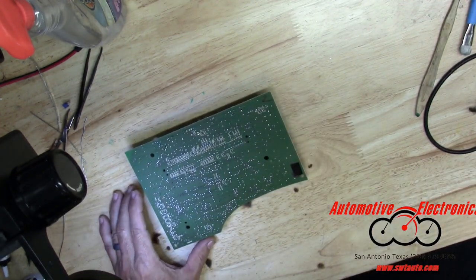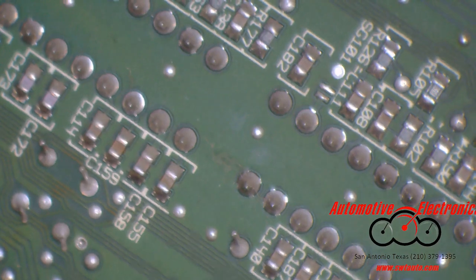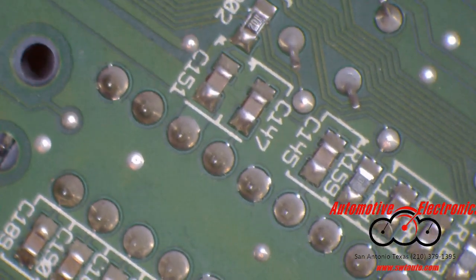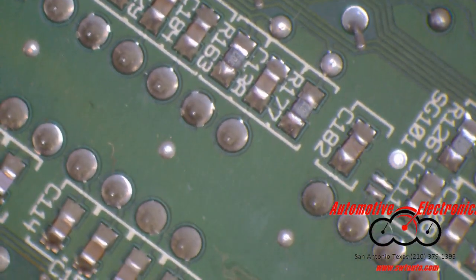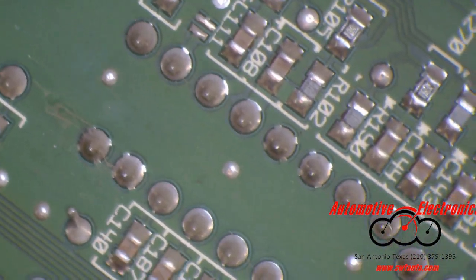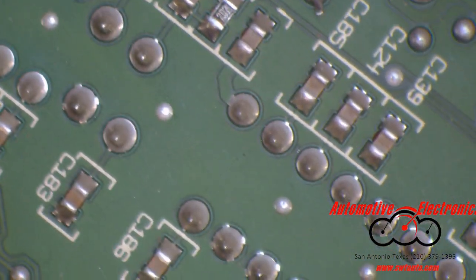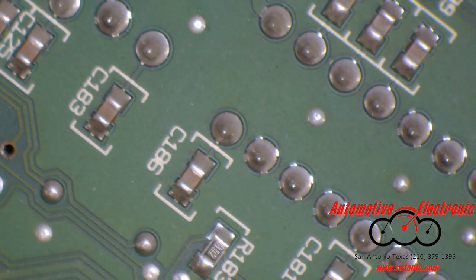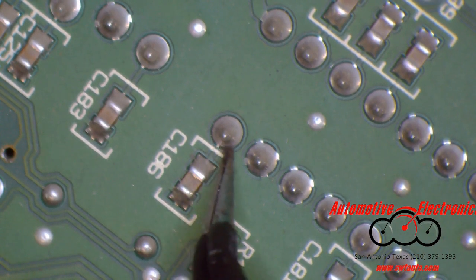Actually, we're just going to go straight under the microscope. We're going to have to get the microscope up and running first. Here we go. So I'm going to be looking at these header pins and seeing if we got any cracking going on there. Don't see anything really going on here. Whoa. Knocked that all out of whack. Alright. And I'm not sure if that's a crack or not, but it's pretty superficial if it is.